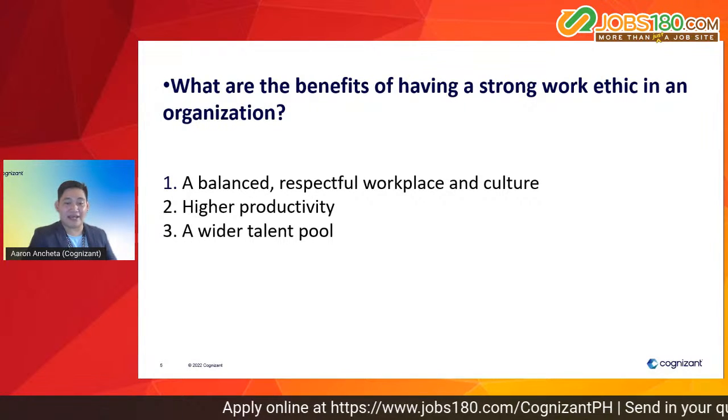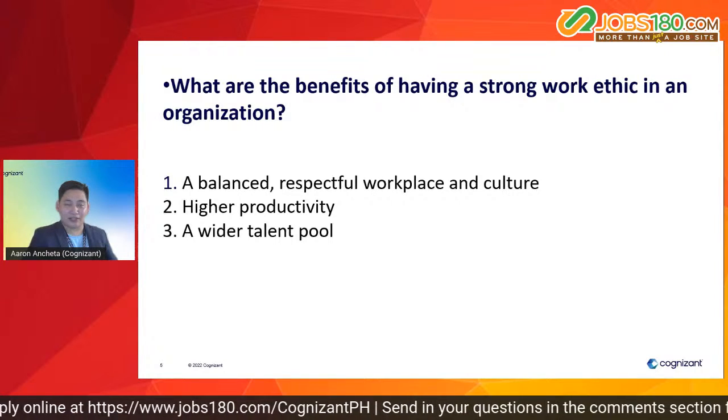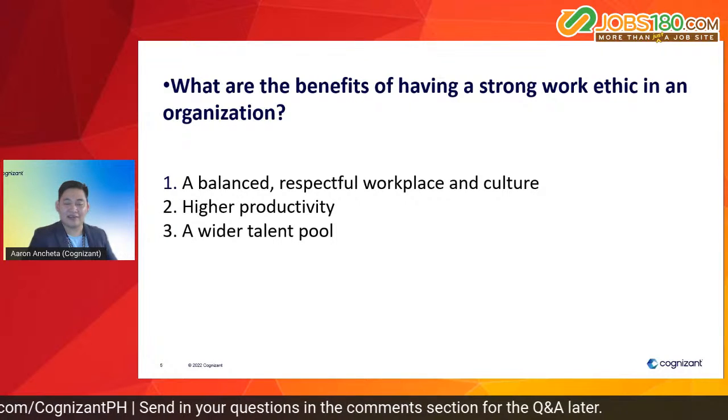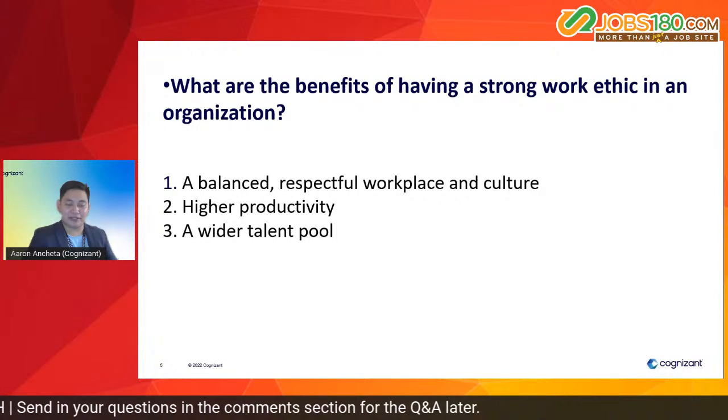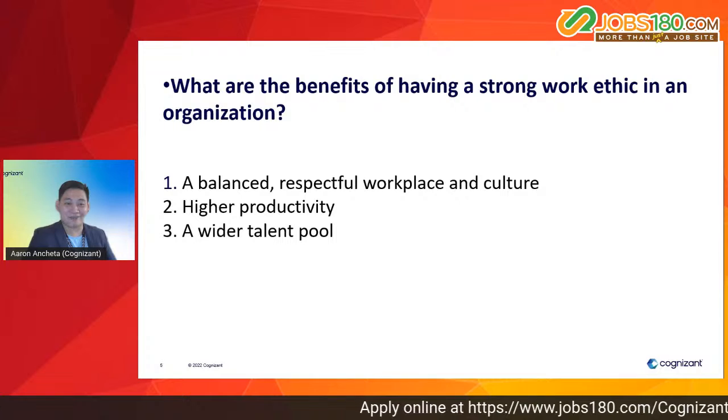Second benefit is higher productivity because if you have one colleague who has very strong work ethics, who has a really high standard when it comes to work, it can be infectious, no? You tend to learn to love your job because of the culture that you have in your workplace.